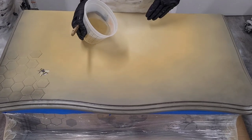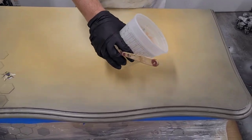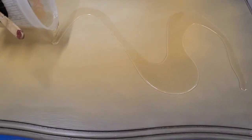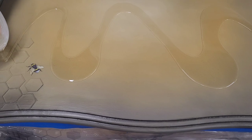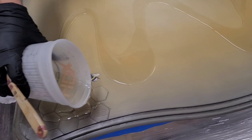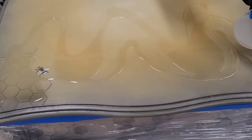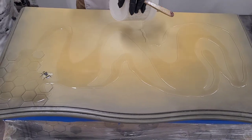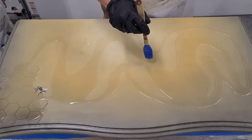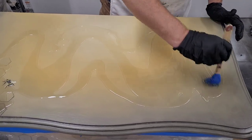My mixture is completely stirred, my surface is nice and clean, and I've got my gloves on. I'm going to pour this over the top. This piece has a honeycomb pattern and I'm going to need to get all my resin into those honeycomb shapes. It is a liquid so it's going to self-level. I'm going to do the top first - not the edges - and I'll leave a little bit in my container in case I have areas I need to come back to, then start spreading it out over my surface.